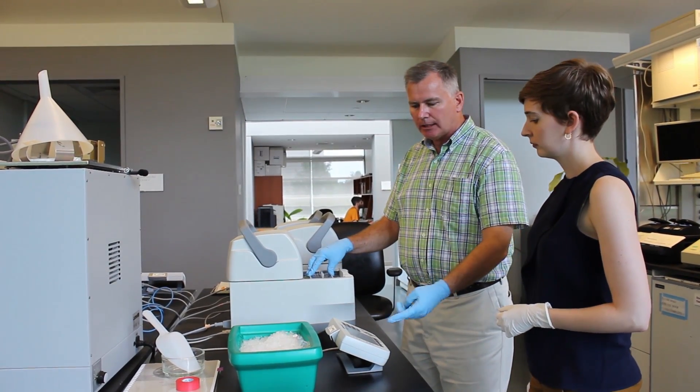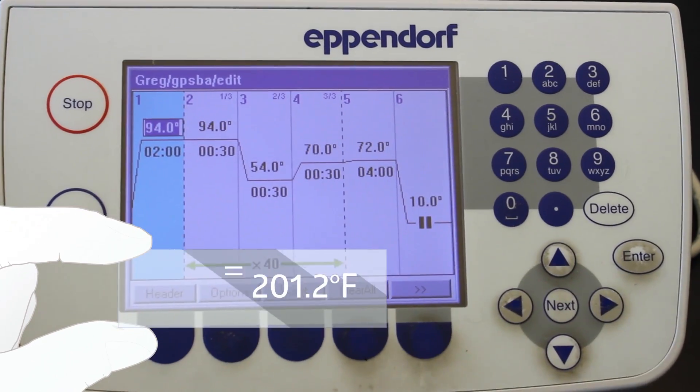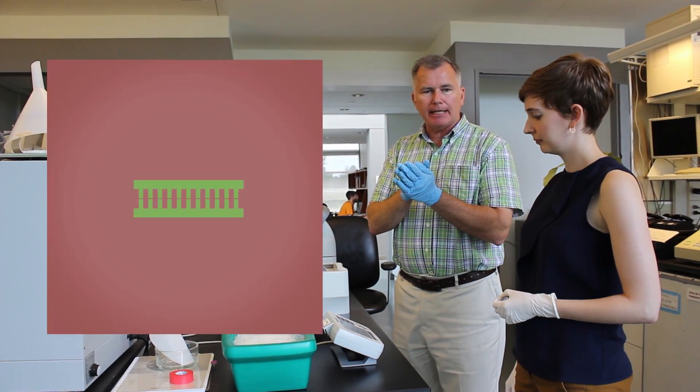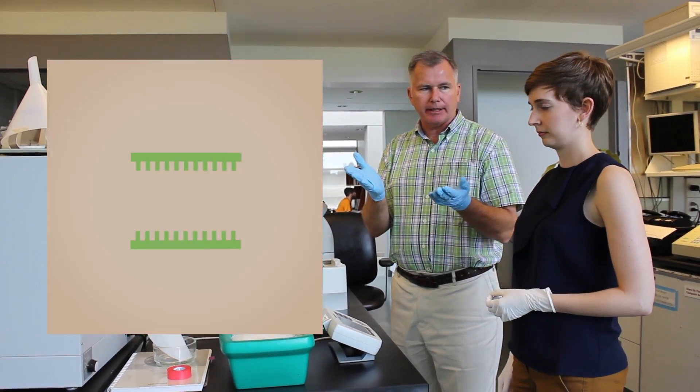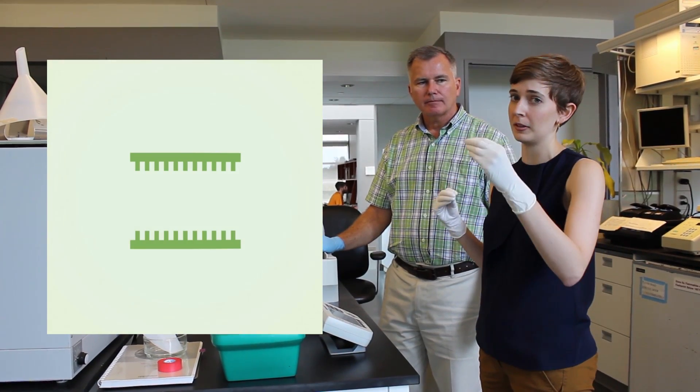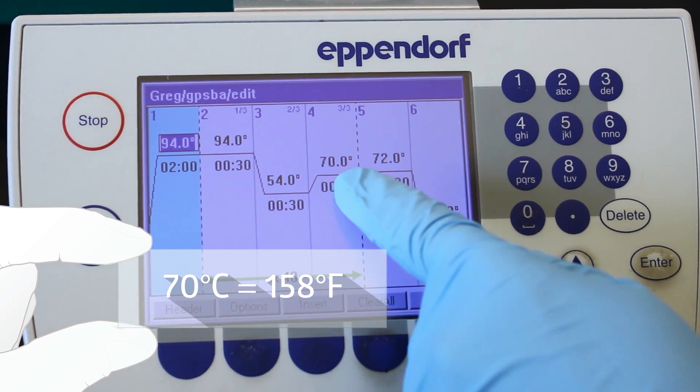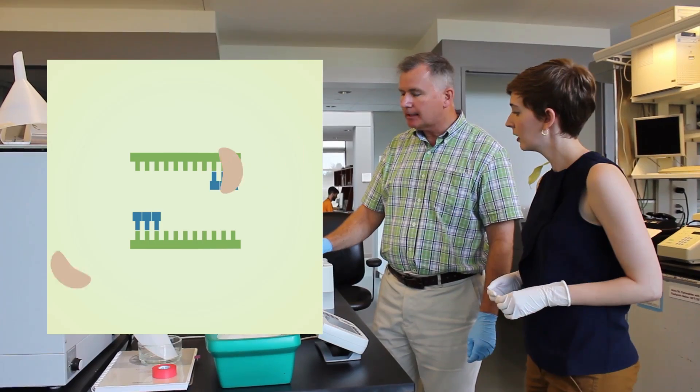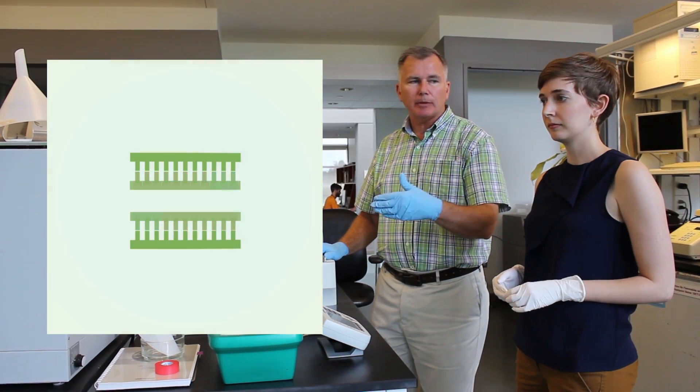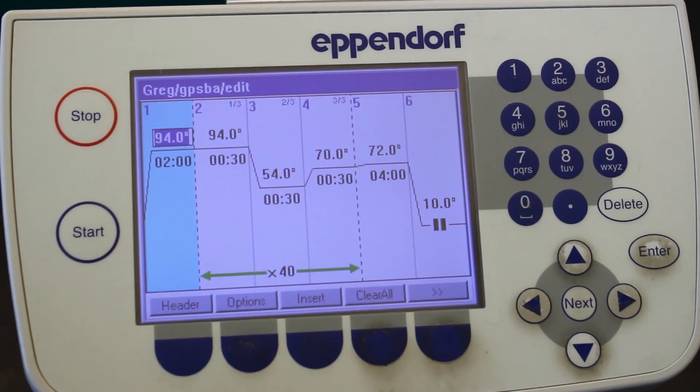So each PCR protocol includes three different steps. The first step is almost boiling at 94 degrees celsius that allows the original template DNA to go from double stranded to single stranded. The second step is much cooler temperature and this is an optimal temperature for those two primers to anneal to the template DNA to tell the Taq where to build the DNA. And then the third stage is 70 degrees celsius and this allows the Taq DNA polymerase to extend the strand at the optimal temperature for the enzyme. And then we're going to repeat these three steps many many times.